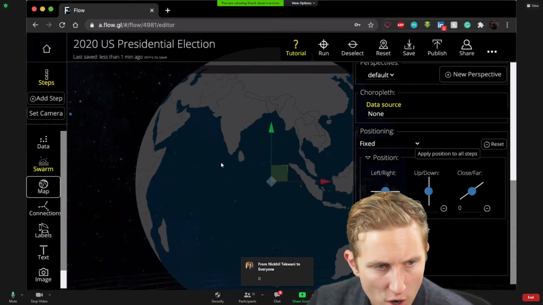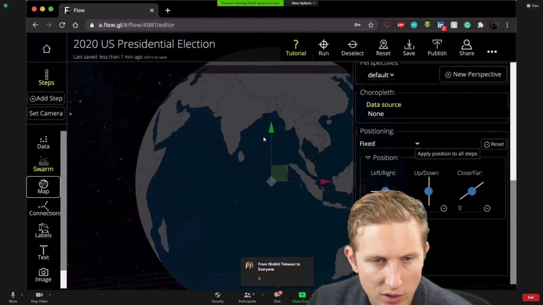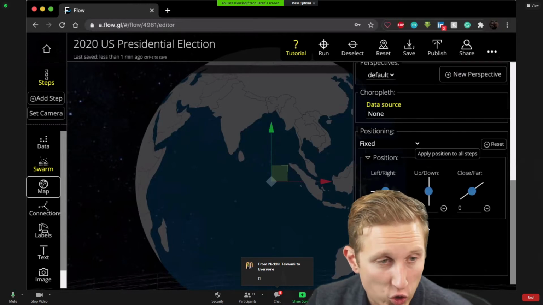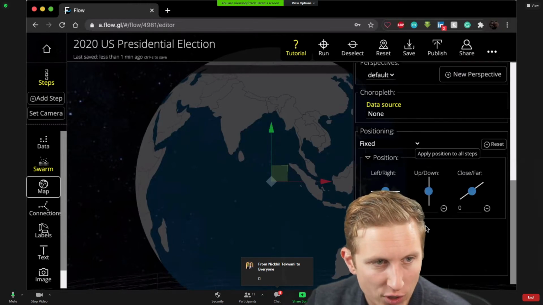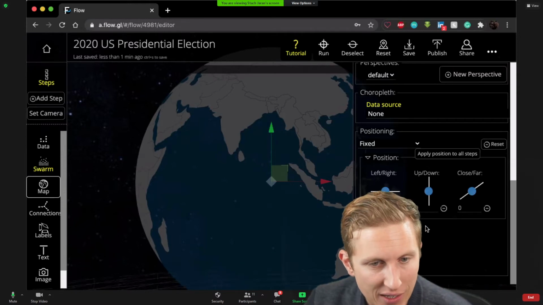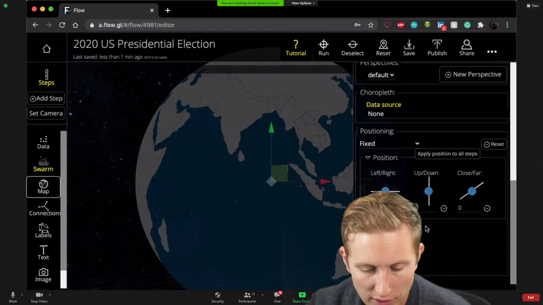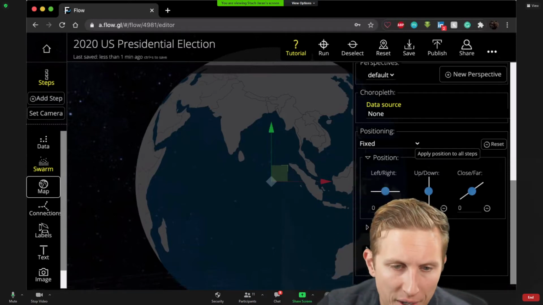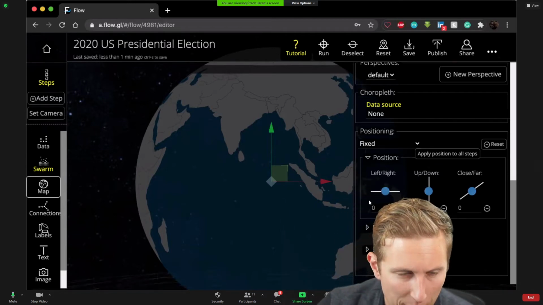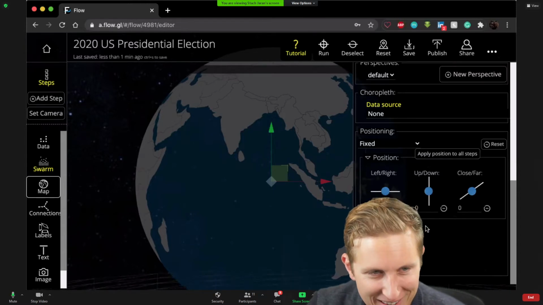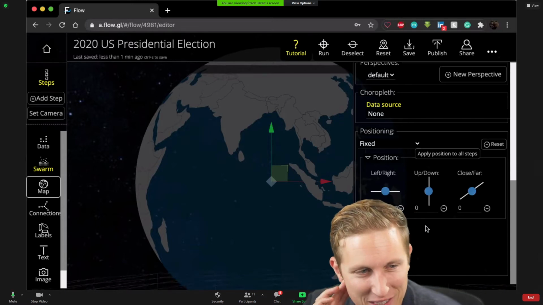One thing to note is that for every object we add, the positioning is fixed and we're setting the coordinates of it. We try to keep everything at 0, 0, 0, because that's going to be the center of rotation for all of your AR scene. But because what we're looking at is just the US, and we don't really care about the rest of the world, in this instance it's going to be just a little different.